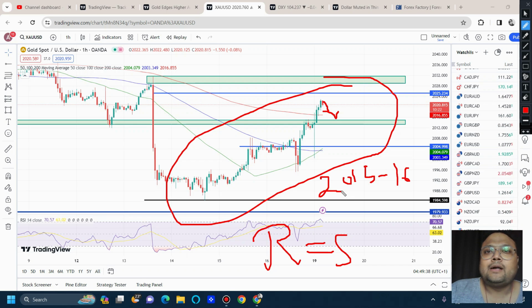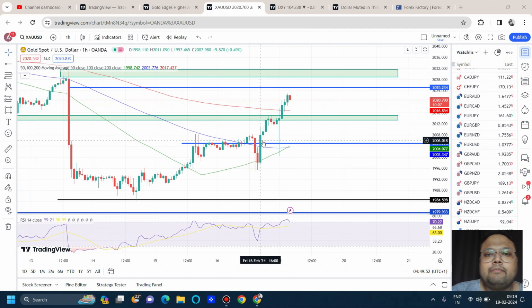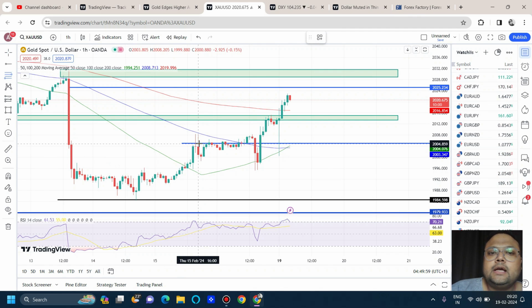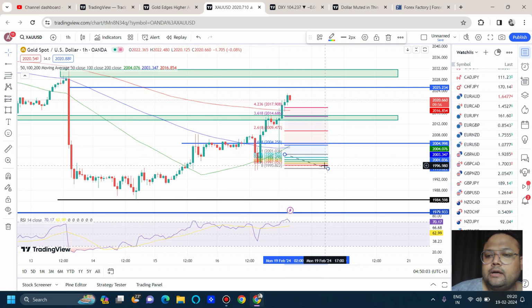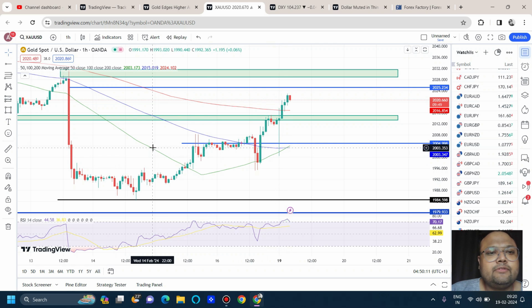And in case the market surprises everyone, surprises the whole world with extreme selling, extreme retracement, in that case, we can look for buy around 2004 to 2005. The blue line that I have marked here. And here we are expecting, because the same, you can see the previous resistance will be working as support. Along with that, we have also marked the moving averages, the 50 and 100 moving average.